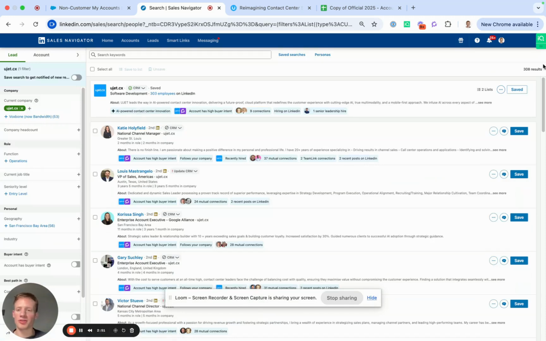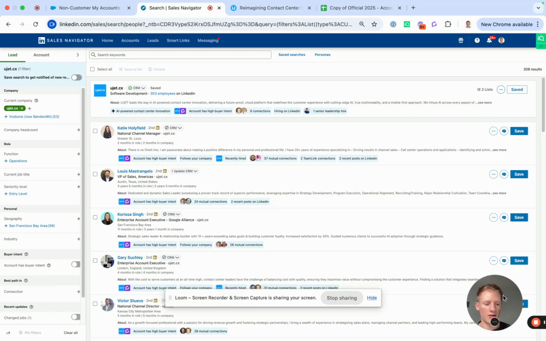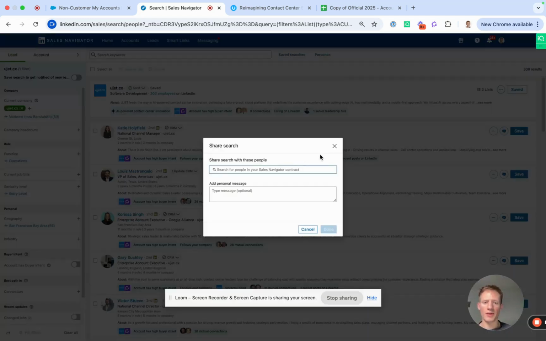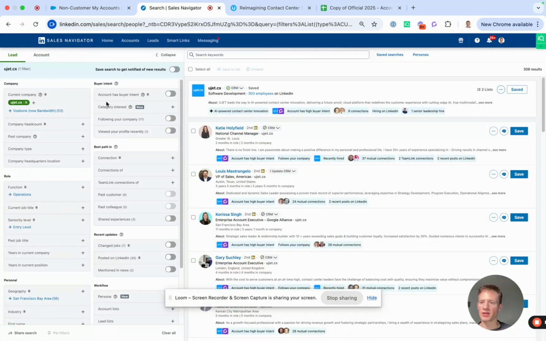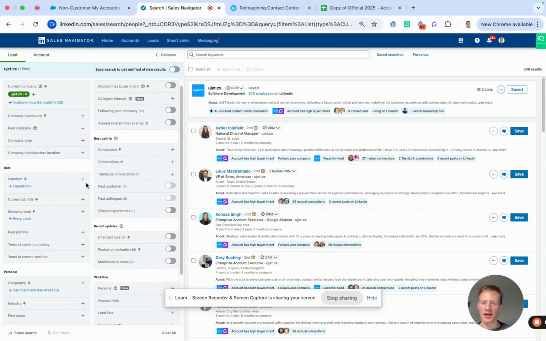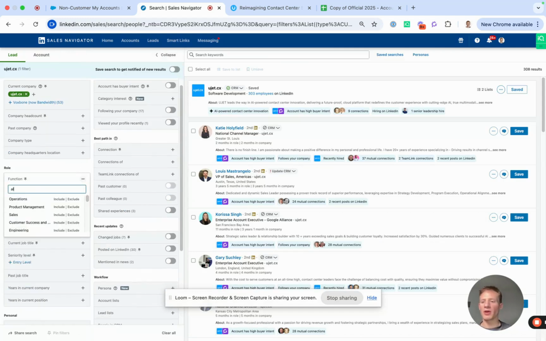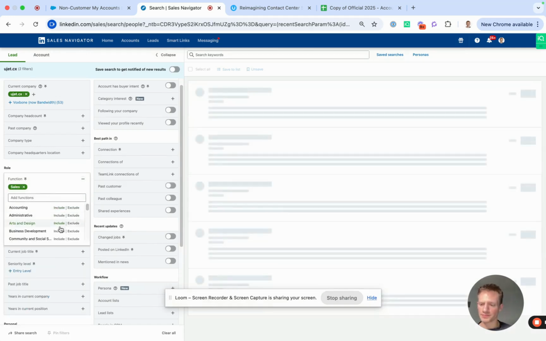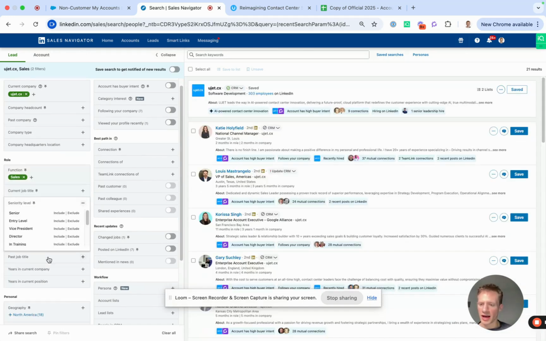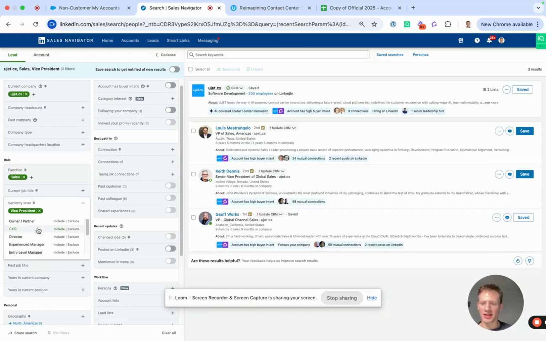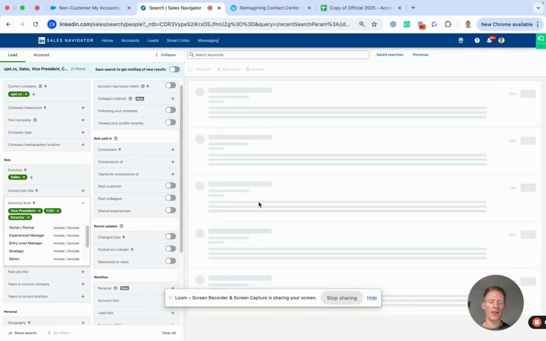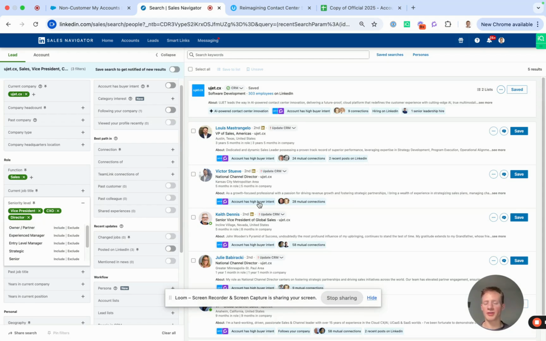Now, since there's 308 different employees at this company, I want to put some filters on. I'll move my big head over to the right. So what I'm going to do here, excuse my misclick there, beautiful, is pop open this view. So I have this entire kind of landscape here. In my world, I'm looking at more like sales related roles. And I'm also going to look at higher level folks like a CXO, a VP, a director. So in short, I'm looking for people that I would want to target that have the authority that if I did land that meeting, that they're the right persona ultimately.